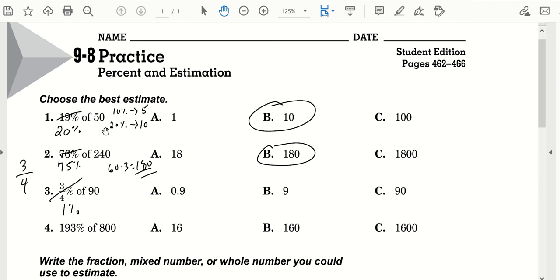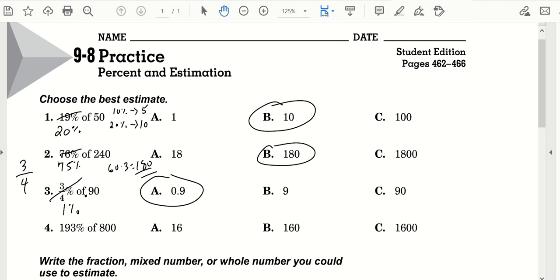So for 10%, looking up here at the top one, remember we said we're going to take 10% of 50 and we move our decimal over one spot to the left. That gave us 5. That's like dividing by 10. 1%, you've got to move the decimal over how far? 2 spots. So the decimal goes 1, 2. The decimal is going to go right there. That's 0.90. 0.90 is 0.9.